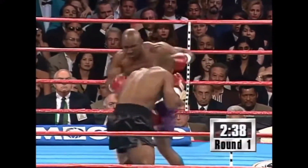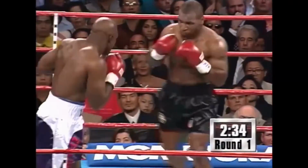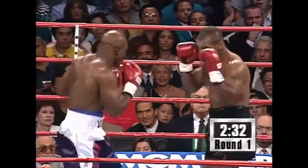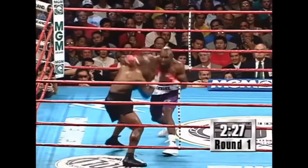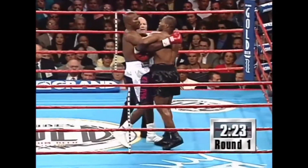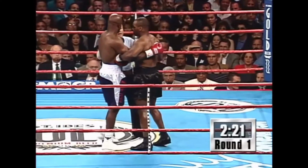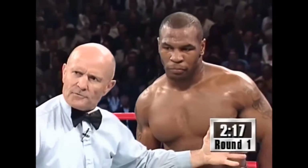Giacchetti said he's going to be bobbing and weaving, he's going to be jabbing. Well, he certainly started out jabbing and then throwing a right afterwards. So let's see if we see improvement in the offense of Mike Tyson. I think you can sense the amount of respect here, too, by both fighters. And some wrestling tactics as they come together. Look at the look on Tyson's face as he goes eye to eye with Holyfield.